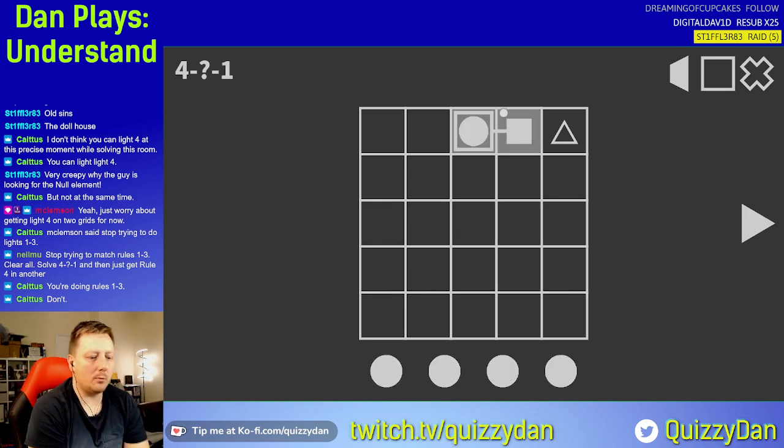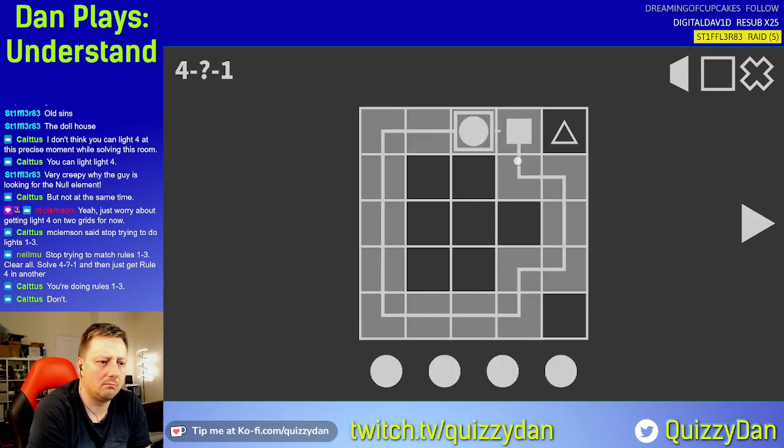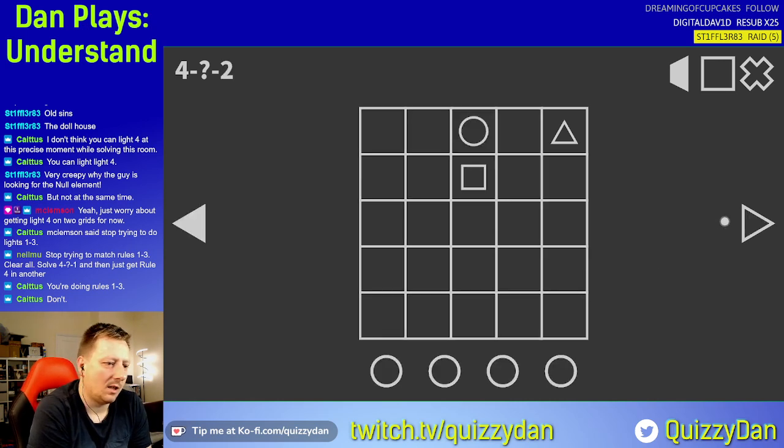So, grid number 1, it's fine. So that's what I'm doing. Clear all. I've cleared them all. Solve for 1. Is it going to work if I do that? I'll do that, and then get rule 4 in another.